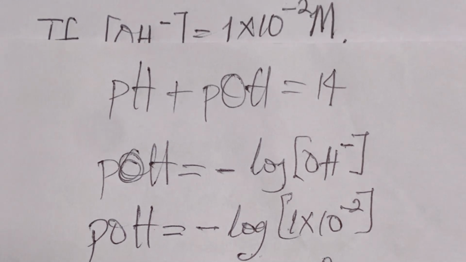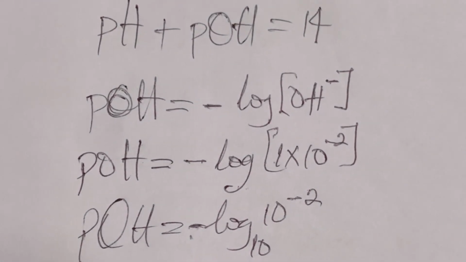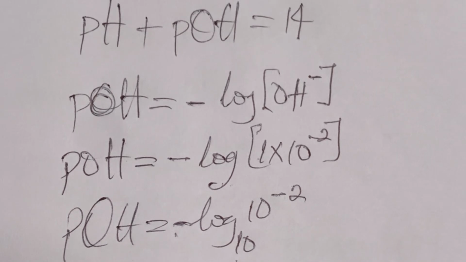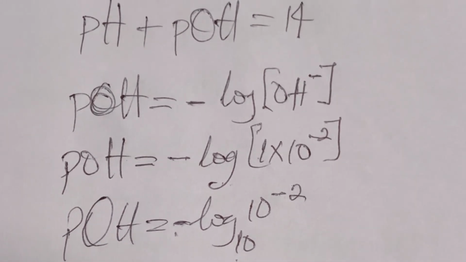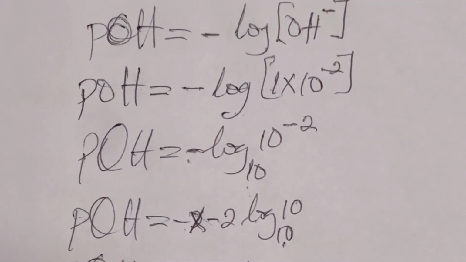I am taking it step by step so that nobody will ask me how I did this one. Minus times minus is plus, so 2 remains, times log 10 base 10, which is 1. Even log 50 base 50 is 1. Log of the same number to the same base is 1. So 2 times 1 is 2. But I am not finished with this one. So what happens now?